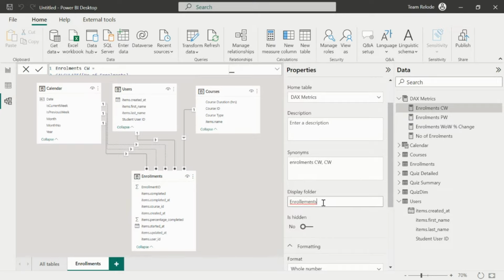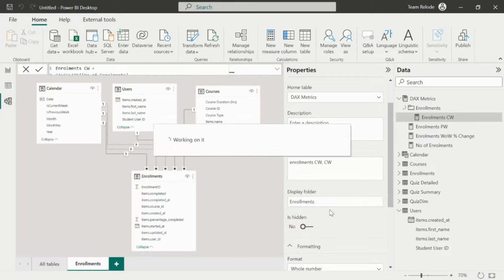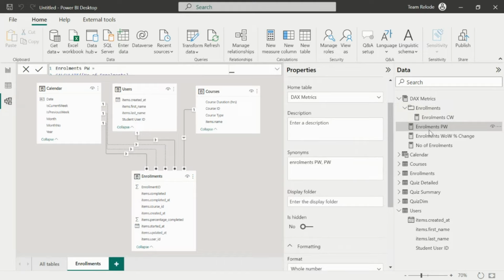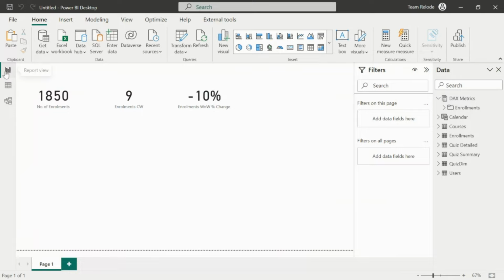Okay, so I want it to be displayed in that folder. I will now drag these and put them in the folder as well. If I go back to my report view, the house is clean and the house is tidy.